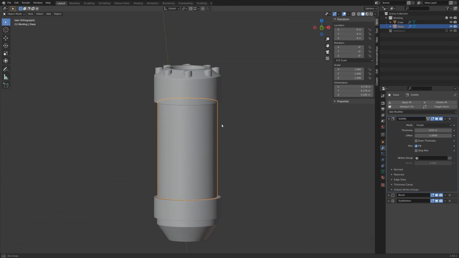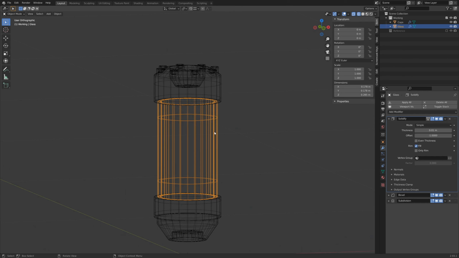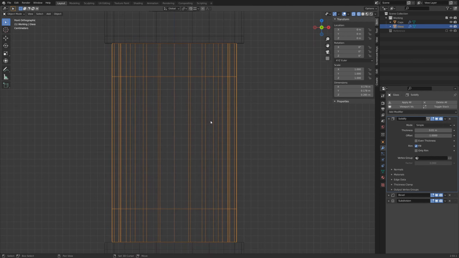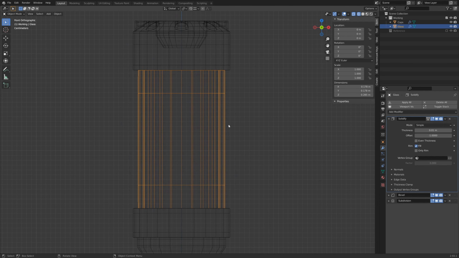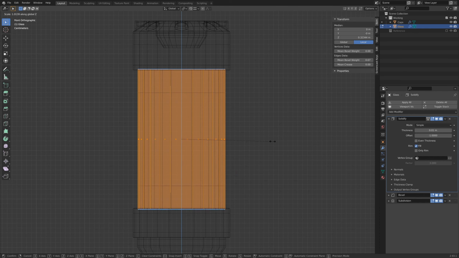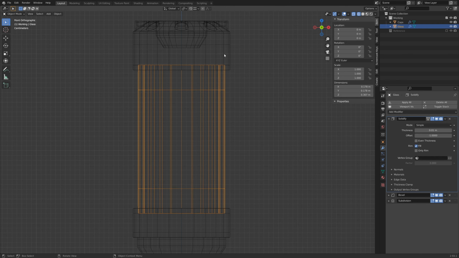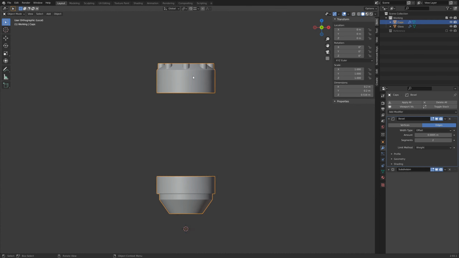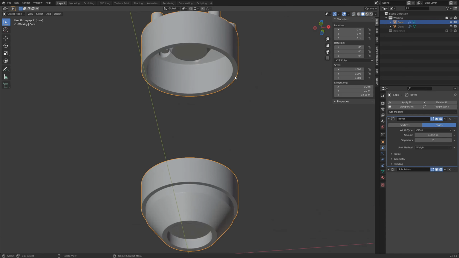So what we're going to do now is scale this up on the Z, and we're going to do that in edit mode. So select everything, scale on the Z, and bring it up to where it is past the edge of the caps. And let's select our cap and go into local mode on that.